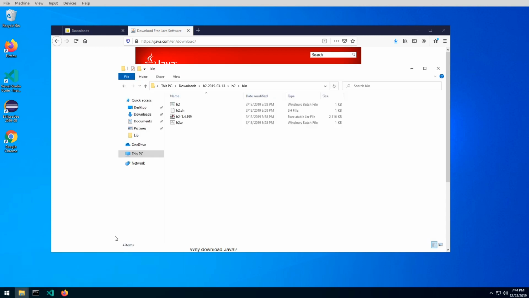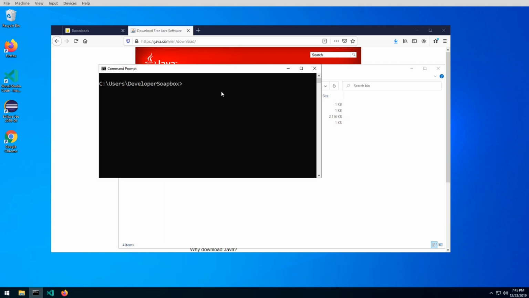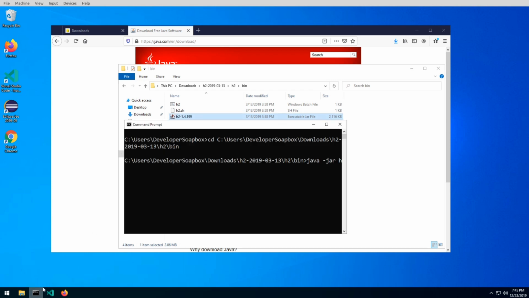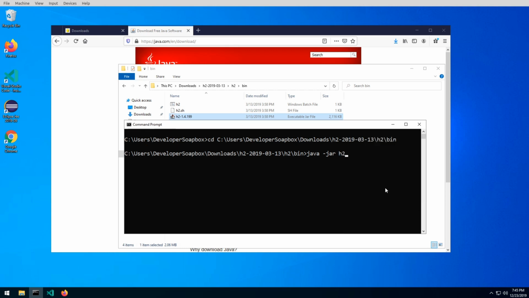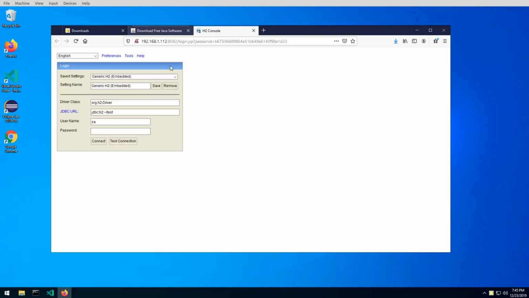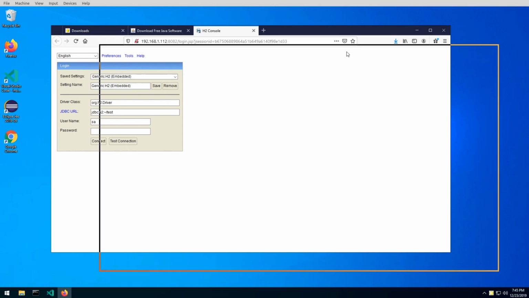Once you do have it installed, let's go back to our bin directory. I'm going to copy this path, go to my command line, and cd into that directory. So cd, and I paste the path. Once you're in here, I'm just going to do java -jar, and then put the path to the jar file. It's this one right here. I can either copy it or it'll autocomplete for me. If I type h2- and press the tab key, it'll autocomplete. If you hit enter, it'll open up this console, this GUI for you.